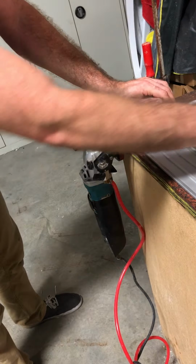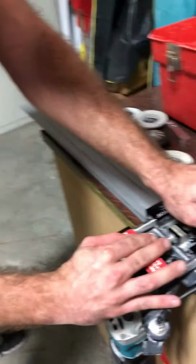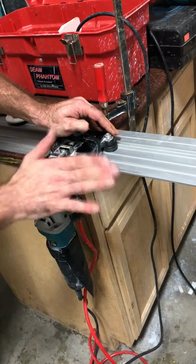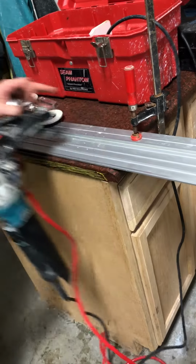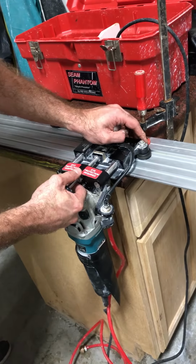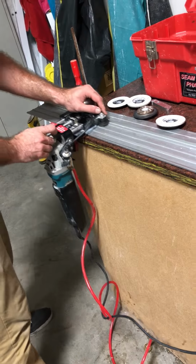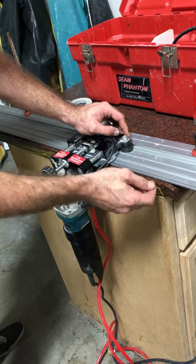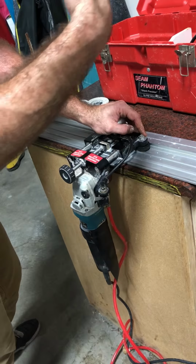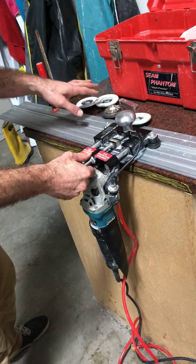So while I'm doing this, and this is just for the cup wheel, I'm holding it like this, passing through, and like I said before, the second this pad hits the edge of that profile, I'm stopping. This is only for the cup wheel. So I'd start here, running, making sure my wheels are moving good. Stop, pull it out. I'm gonna reset, come back through, do about a quarter turn or a 1/8 turn, and I'm gonna do the exact same thing until I have enough to where I feel like I can hit it with the 60 grit, removing some of the stone, and then still be able to move forward and not be removing my entire shelf that I have up there. So that's the cup wheel.